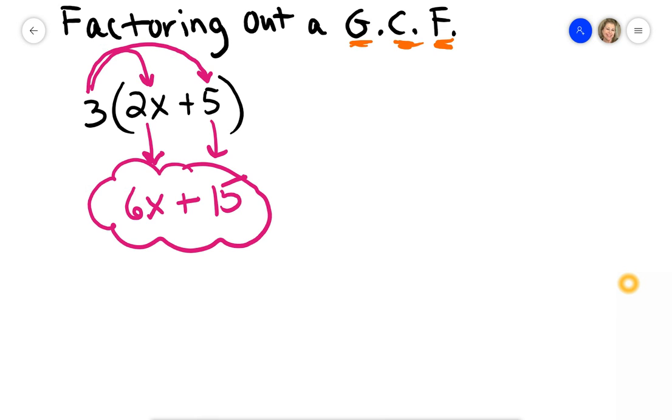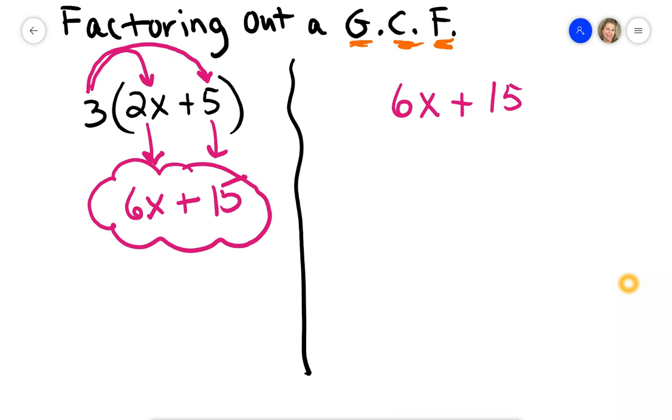All right? When you are asked to factor out a greatest common factor, you're actually starting with the 6x plus 15. And you're going to put parentheses back into the problem. So you're going to look at both terms. You've got 2 terms, the 6x here and the 15 there. And you have to figure out, well, what do they have in common? But what you want is the greatest thing they have in common. Well, 6 and 15, I can divide both of them by 3, and that's it.